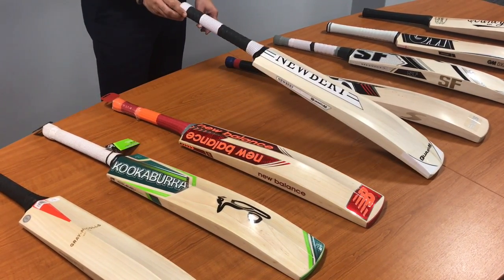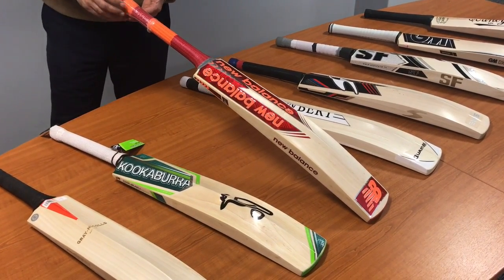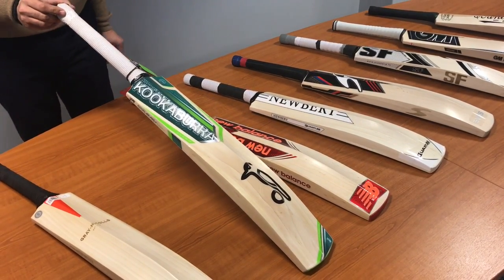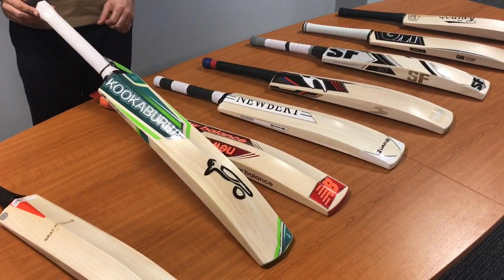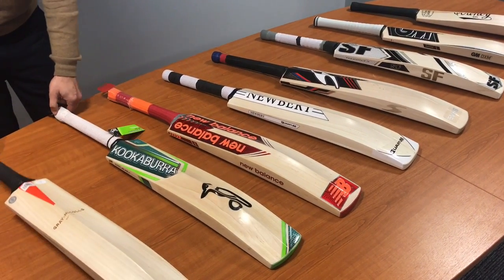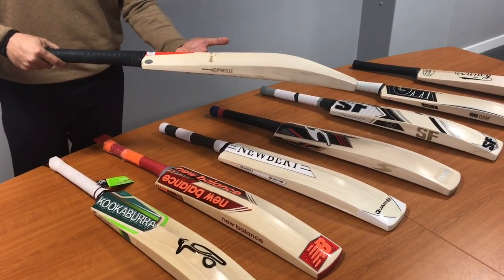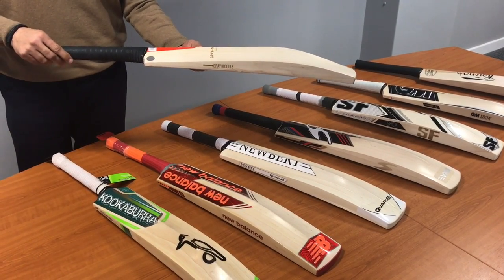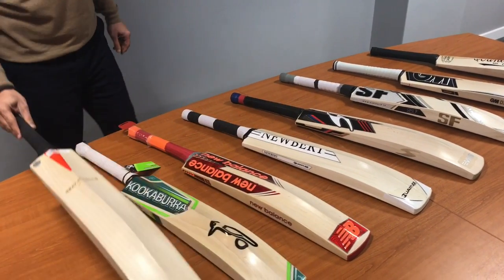We've got the Newbery Quantum here, Joe Root's choice, the New England Captain. We've got the New Balance TC series bat here. One of my firm favorites for sure is the Kookaburra Kahuna. This bat now has been in the range for 12 years. They've tweaked it, modified it in terms of graphics and looks, but it's still one of our best sellers. And the Rolls-Royce and Bentley of all bats, this is the Gray Nicolls Legend. One of the most expensive bats available. We sell good numbers of this simply because it is a top-end bat, and those that want the best demand the Gray Nicolls Legend. So I'll put this back here.